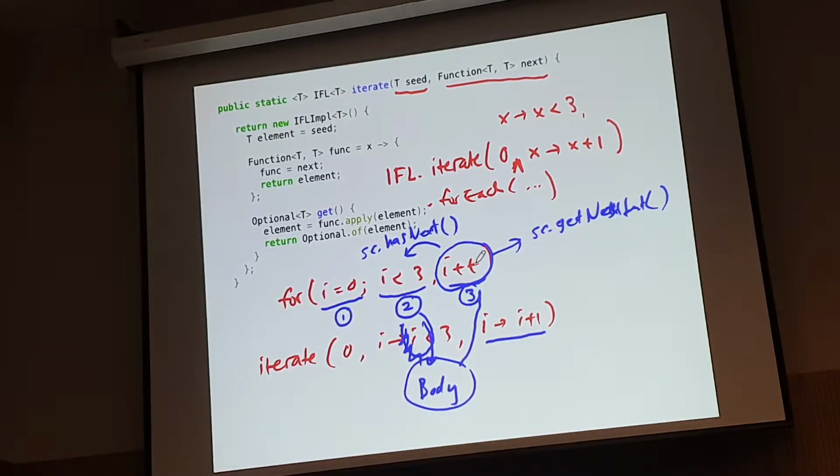about this problem. Right? You always apply the function first before you check the predicate, and if the predicate evaluates to false, right? Then evaluate to true or false. If the function evaluates to false, yeah, then you throw the things that you read away. Okay. So this is the mechanism of iterate.